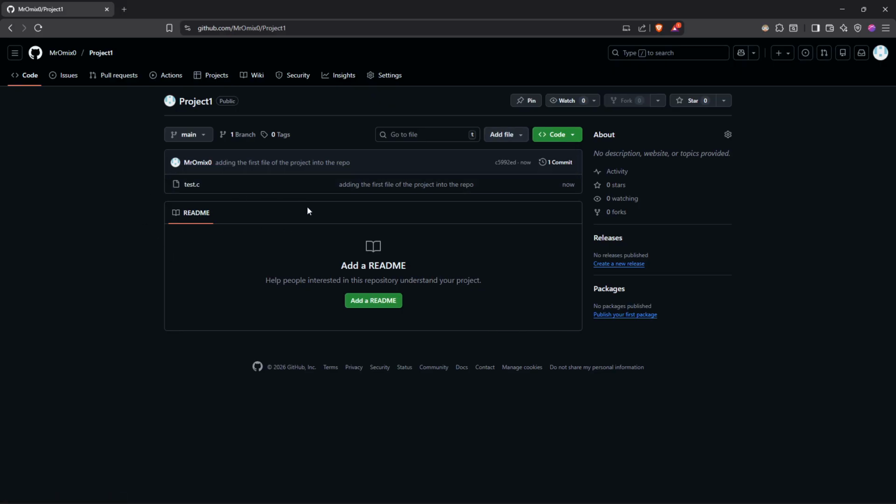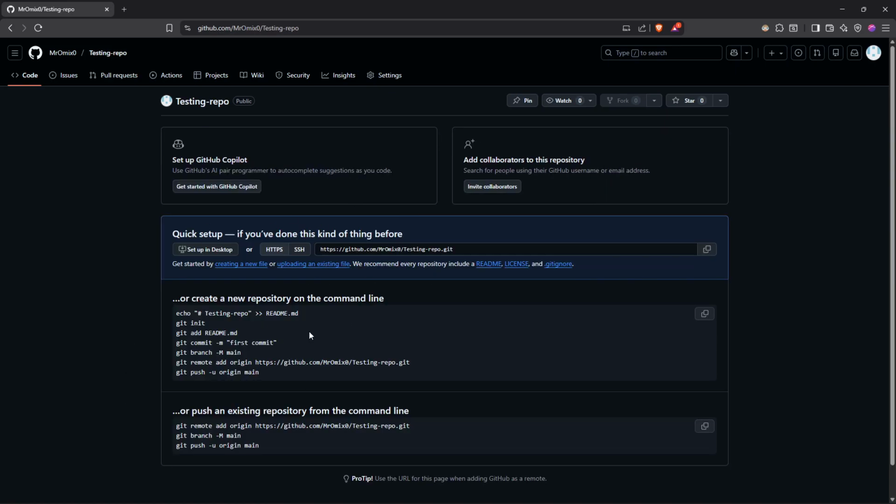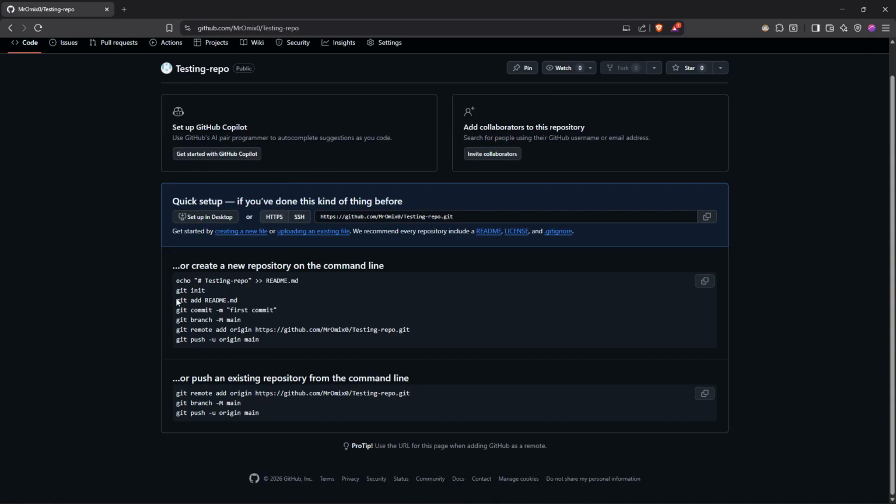As I said, there is another way to upload those files using the terminal. As you can see, once you have an empty repository like this, they will tell you how to do this. You'll have to do git init, then git add with the file that you want, then commit, as an example, then run these specific commands if you want to create a new repository on the command line. And if you want to push an existing repository from the command line, you will have to add basically the link and you should be good to go. You can just paste those commands right here in your terminal, PowerShell, or CMD, and you should be good to go.